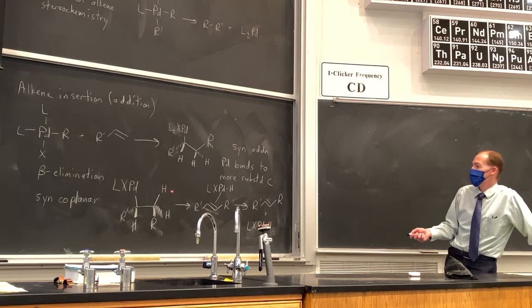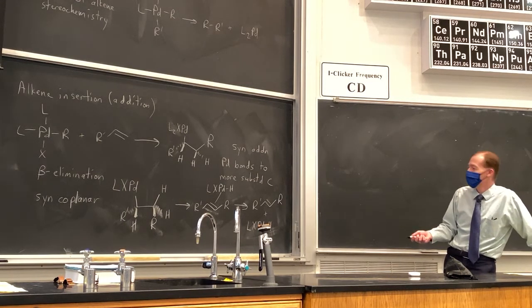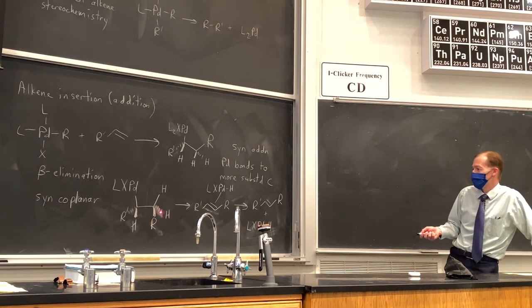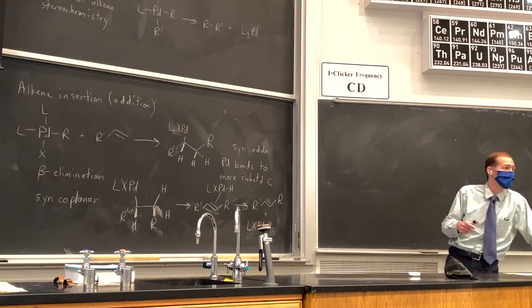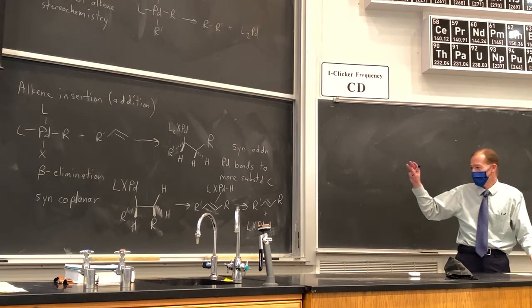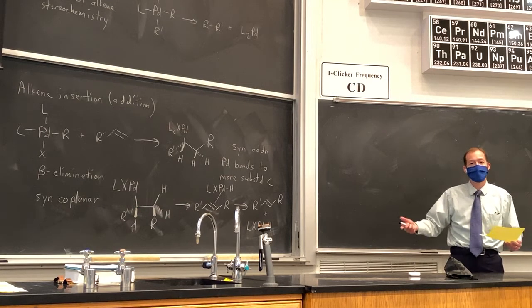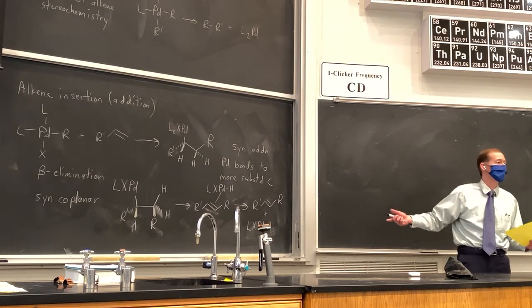The hydrogen and the leaving group have to be anti to each other. In this case, because the beta hydrogen ends up bonded to the palladium, it has to be in this eclipsing or syn coplanar relationship. And then in this particular case, we ended up with a trans alkene. If we were to have rotated about this carbon-carbon bond and brought this hydrogen up, that would have brought the R group back, and we would have gotten a cis alkene. Okay? We'll talk about that issue on Monday when we get into the Heck reaction. But you can see that you could get either a trans or a cis alkene, depending on if you rotated about this carbon-carbon bond in this particular example.